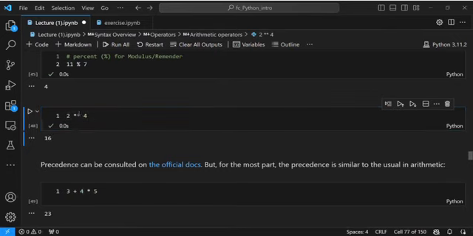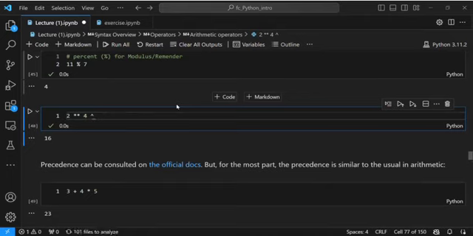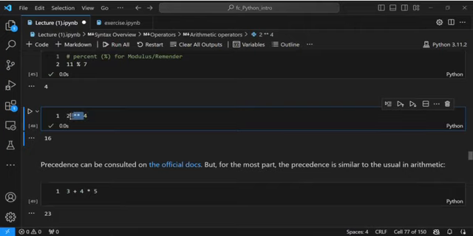So how do you achieve this? By typing asterisk twice. But in Excel, remember, we use the caret, shift plus 7. In Visual Basic, that's the same symbol we use, caret. But in Python, we use asterisk, asterisk to represent this.